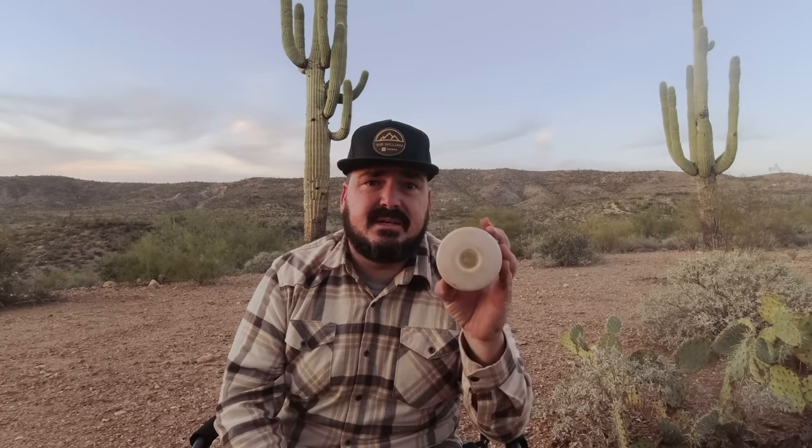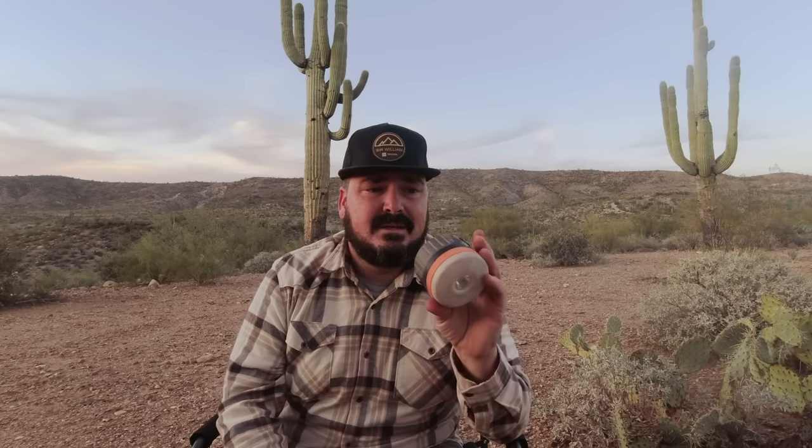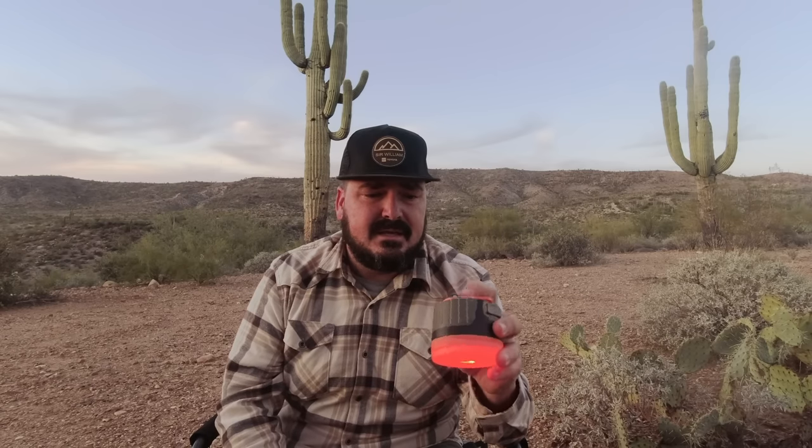But the 4,000 milliamp hour makes it to where I don't have to charge these things real frequently. I'd say they probably last a full month. I mean, they last a really good time. Even this one, last night it was on all night long, and I've still got 3 bars left of battery. So these are really good. They do make a smaller one that has a smaller battery, and it doesn't have that little piece that charges up your phone.